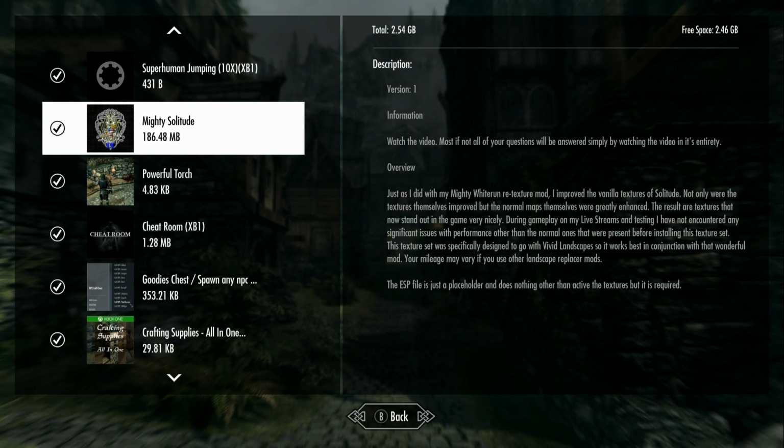Like I said, it's a pretty good sized mod. It's under 187 megabytes. But it does do what they say. They really made this so that it just improves upon the vanilla textures that are there. I'm not going to speak to the maps thing because I'm not sure if that's supposed to be the mesh shape of things or if that's something else entirely. So, since I'm not a modder, I can't speak to that.